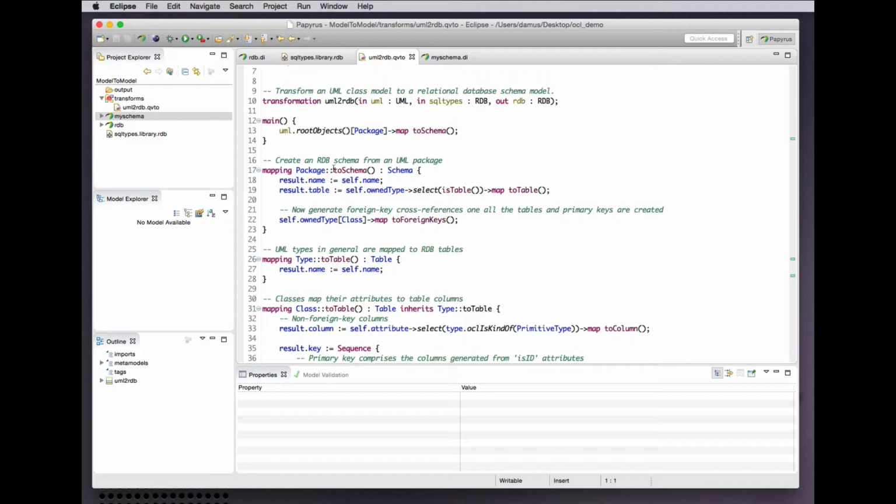So in this case, we have a mapping of packages to database schema. So this mapping creates a new schema as its result implicitly, and we populate the properties of that result object by assignment, which is a semantics that does not exist in OCL, OCL being a side effect free language specifying constraints and values.